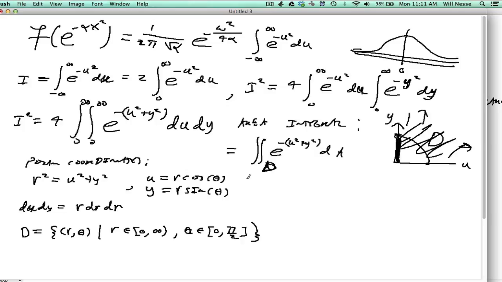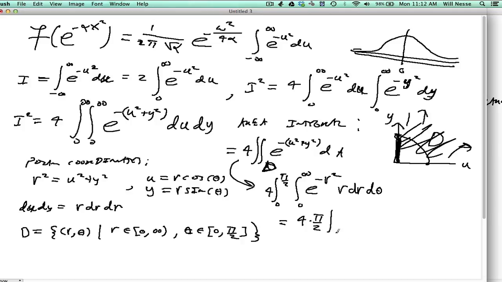Because we're going from here all the way up and stopping at pi over 2. Okay, looks good. So now I'm going to put all of this together, and that becomes the integral from 0 to pi over 2, integral from 0 to infinity, and then we have a e to the negative r squared, and then we have an r dr d theta. I'm going to do that theta integral first, actually, and we have to remember we have that 4 there, which is just tagging along in our problem. At any rate, we have a 4, and then we integrate the theta, which is really simple. It's just going to be pi over 2, integral 0 to infinity of r e to the negative r squared dr. Okay, looks pretty good.